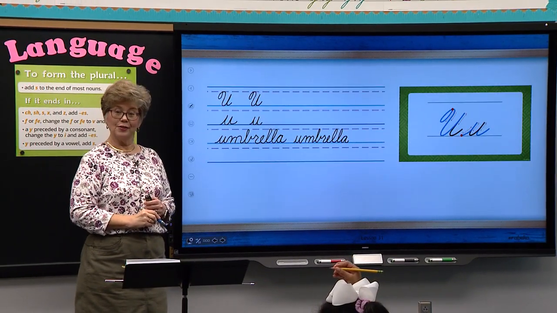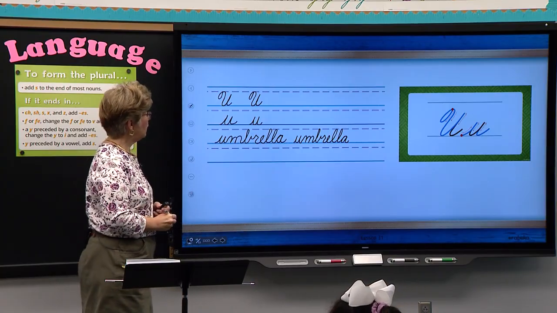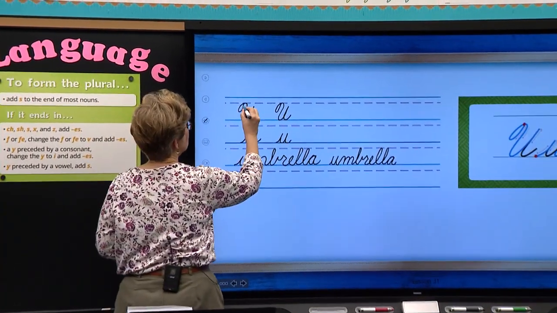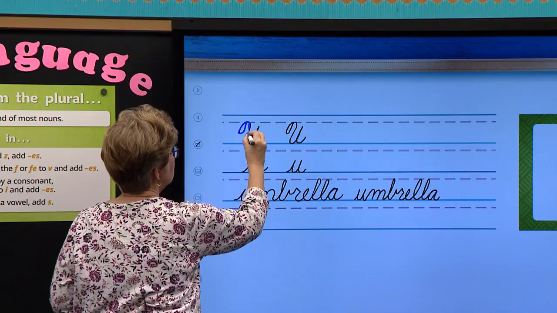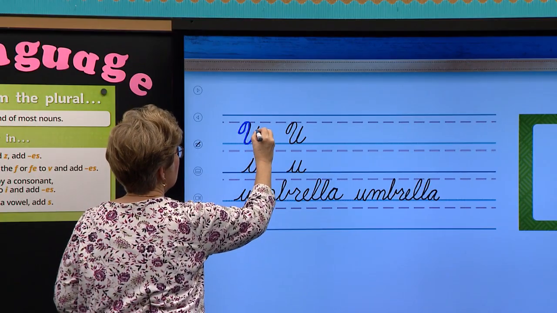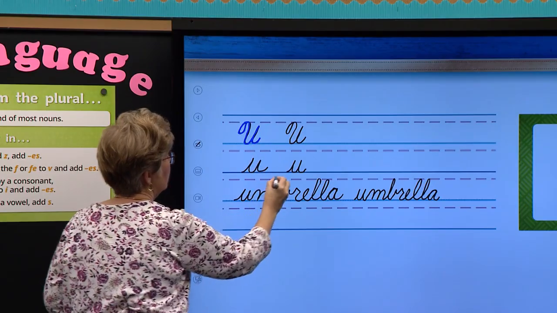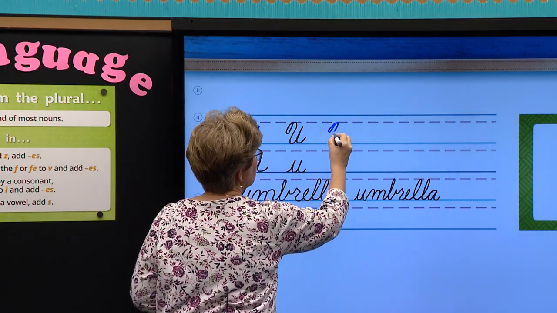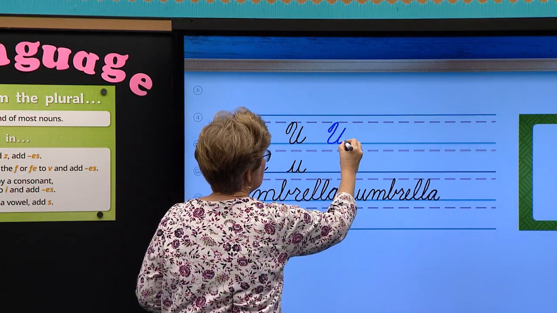Check your posture. Are you still sitting up? Students watching, you're participating with us. We're looking at the formation of these letters. Here we have this teardrop stroke at the beginning. We're going to come down, around, touch the baseline, back up. Do not go quite as tall, and around. Down, around, touch the baseline, come up, not quite all the way, and down.